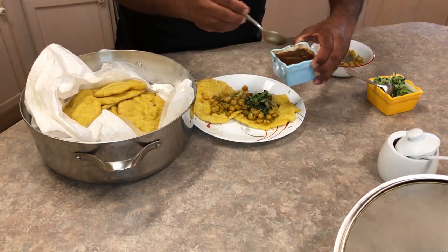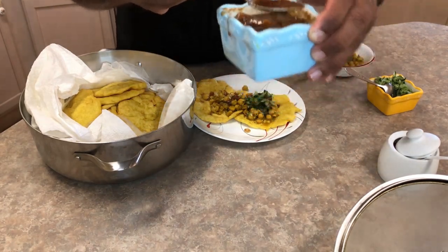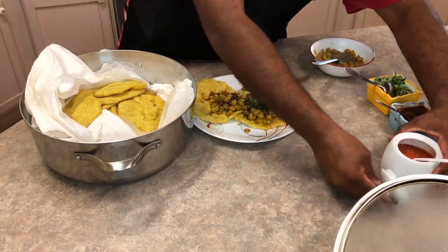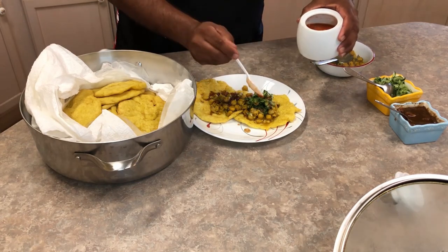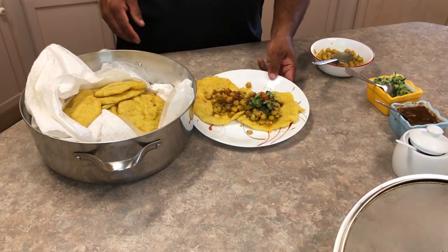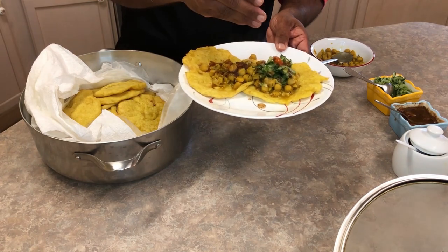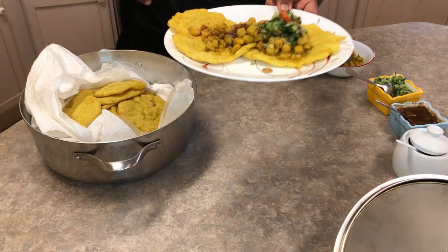Let me give you a little taste. I like a little pepper sauce on mine. Some people in Trinidad say, slight pepper, slight pepper. And there we have it today, guys. Doubles with mango chutney, with tamarind chutney and cucumber chutney. Come, let's see.